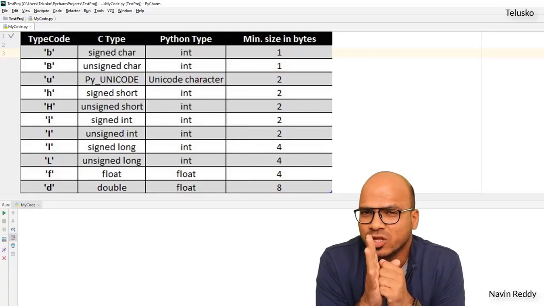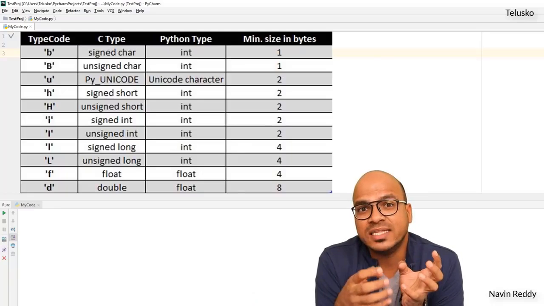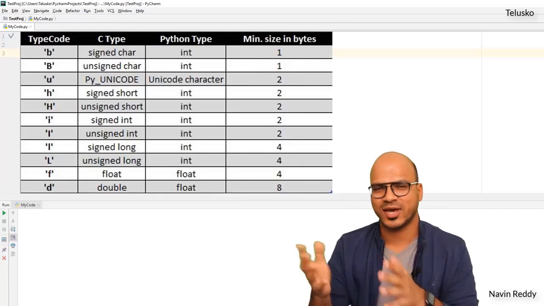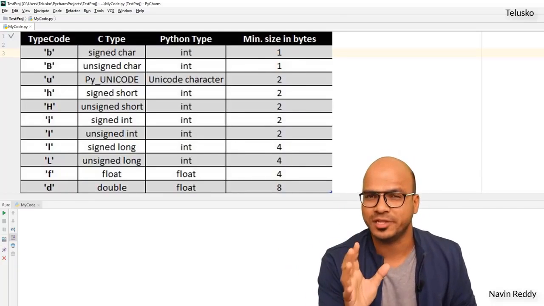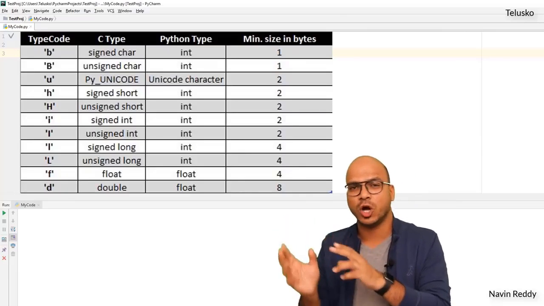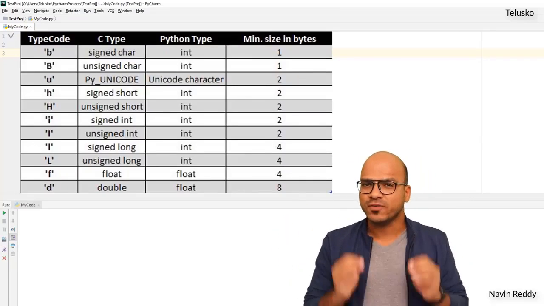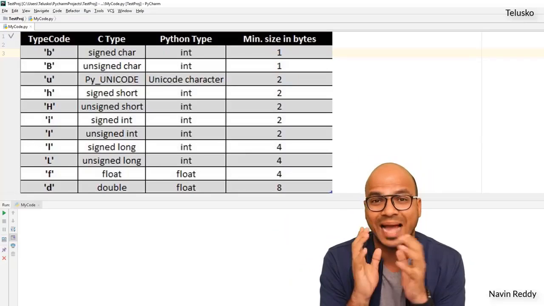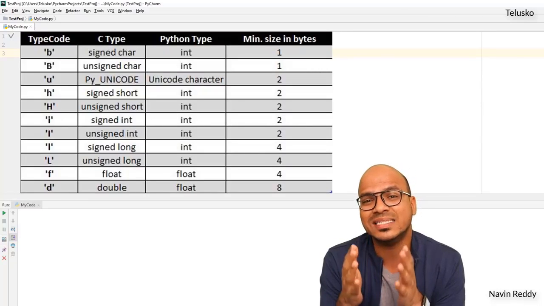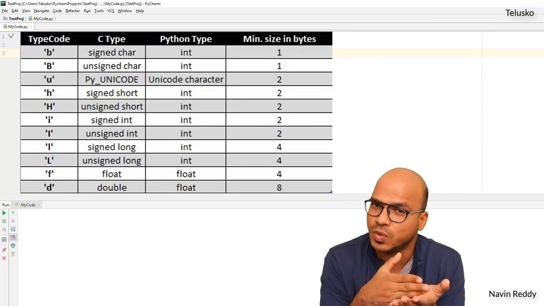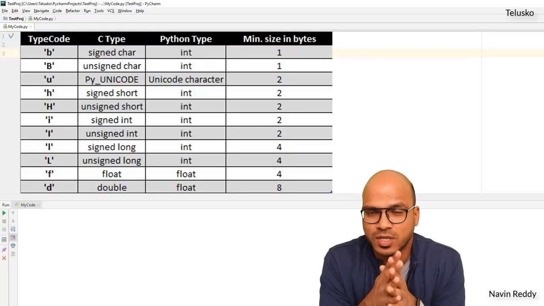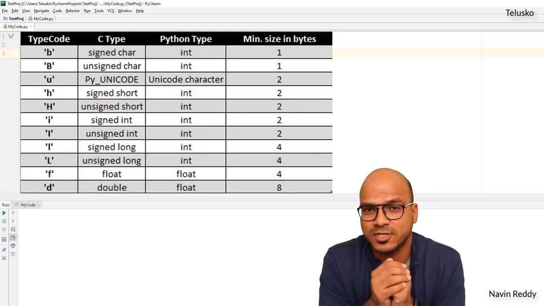Okay, that works. Now the question is, what if you want to have unsigned integer? Now what is unsigned and signed? So let's say if you're going for normal integer, it goes from a negative range to a positive range, right? What if you don't want to store a negative value? In that case, you will be going for an unsigned integer because it starts with 0 and it ends at a particular value. So we will not be considering negative numbers here, right?